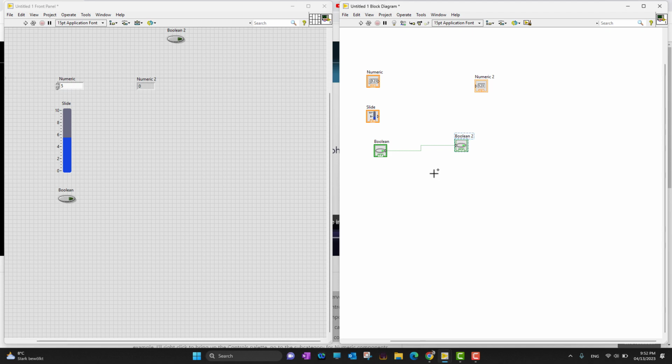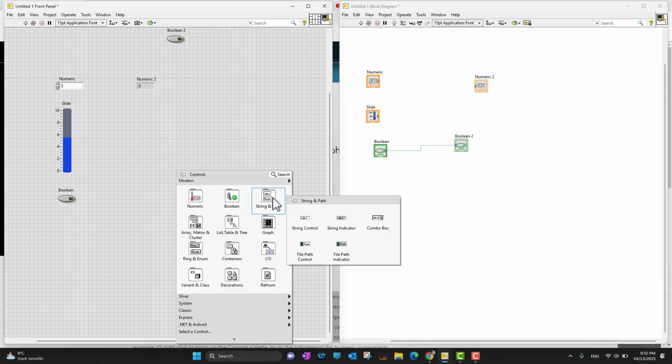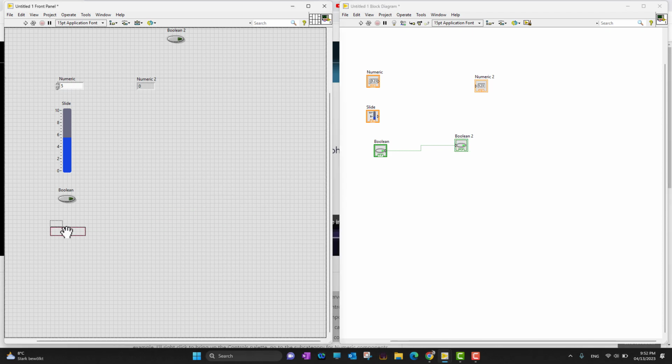Because I used this boolean control to create my indicator, it is automatically connected to that boolean indicator. If I want to have one string control here, again I have an icon, and you can see the connecting dot is on the right side. It means it is a control.